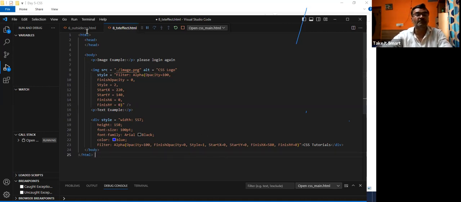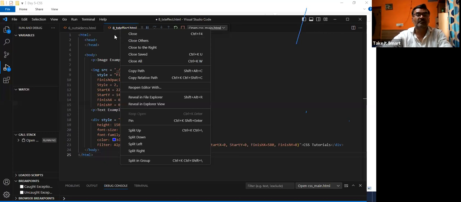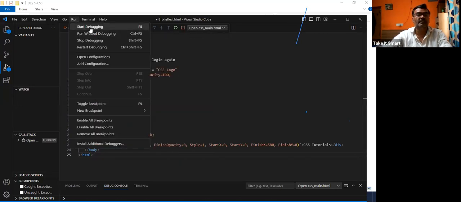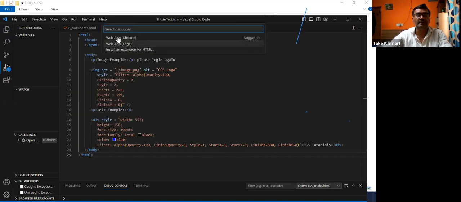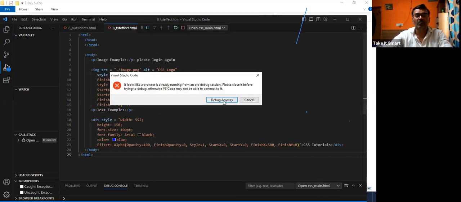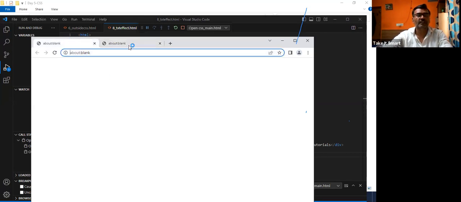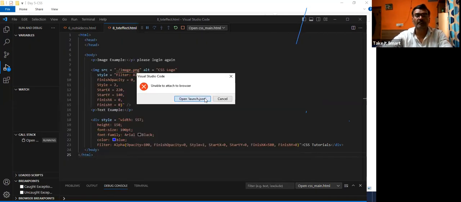Fine. Text example. Division, we have one division, so something we have given for the division. Let's run this program. How can we run this program? I think it's running. Start debugging. Already it's running.